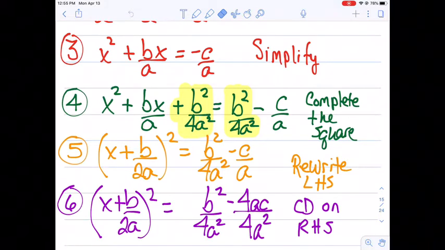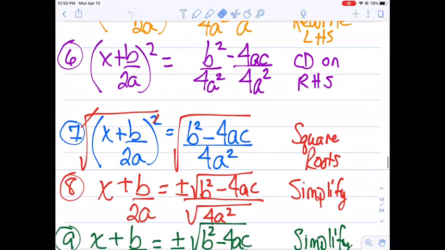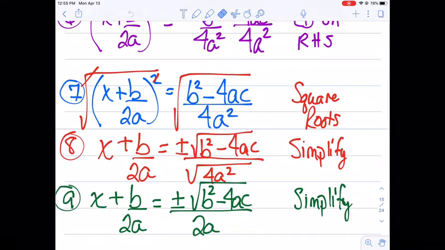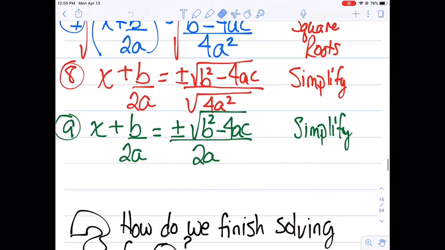So I rewrite it as that square. And on step 6, okay, I find common denominators of the terms on the right so I can combine those together. Then on step 7, I do the square root method that I learned from the previous video, the previous lesson. Okay, simplify it in step 8 and continue to simplify it a little bit more in step number 9. Okay, and so I'm ready to do step number 10 and finish this. I'm now on the last step. I'm just going to get x by itself.